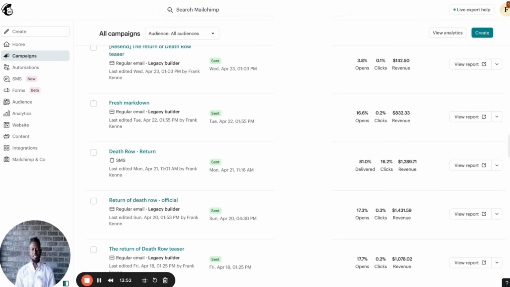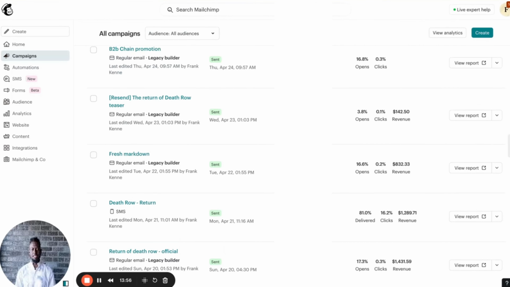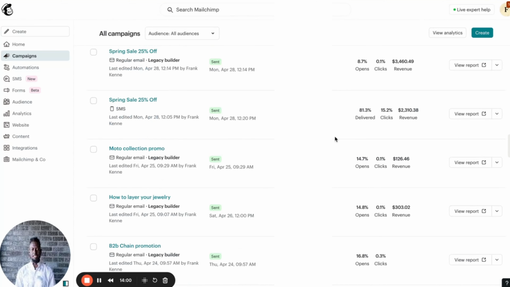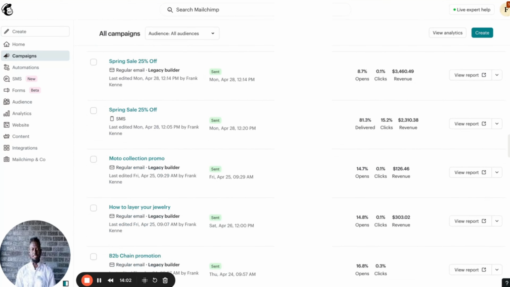Same thing. We used the exact same strategy that we used for the product launch, but this time we just had the sale. The sale actually performed better on the email and SMS side thus far, right? So when you look at the SMS side, this is a 25% sale. This is a very good sale because this brand typically doesn't run a sale, but when they do run a sale, people take advantage of that, right?